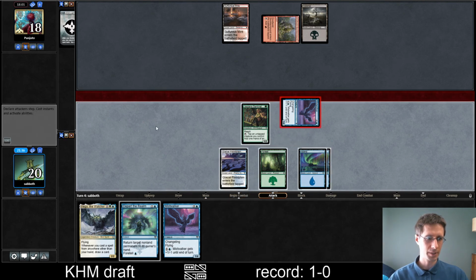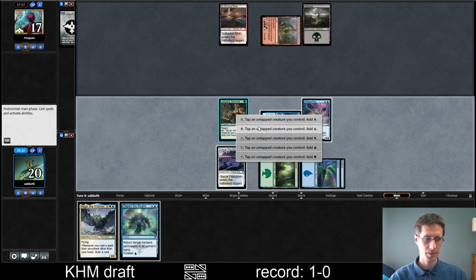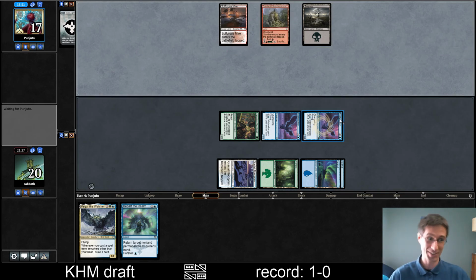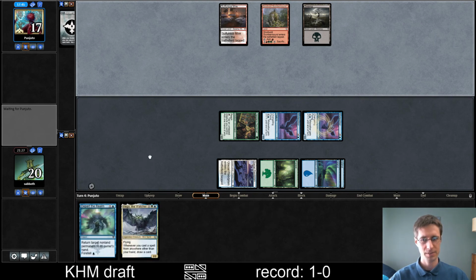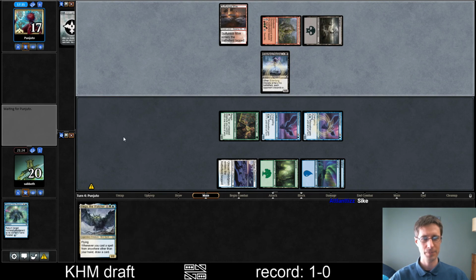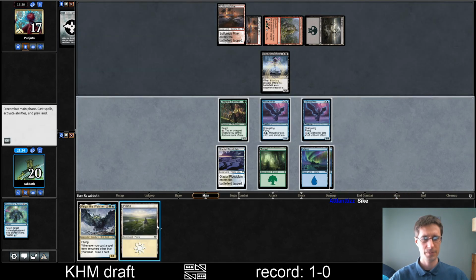So yeah, let me get Mistwalker coming in there. And then we'll go Mistwalker. Tap this for blue. No! Oh my god. I just used the ability instead of departing the realm. Oh. Okay, so maybe that's not that bad. Randomly fortunate. I got 1 less damage in. Yikes.